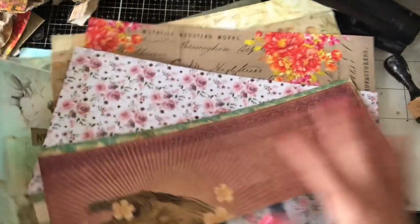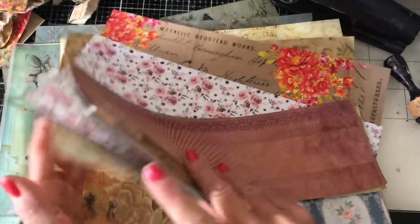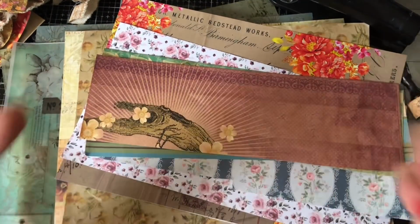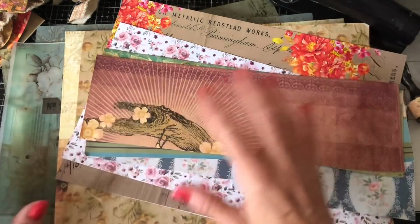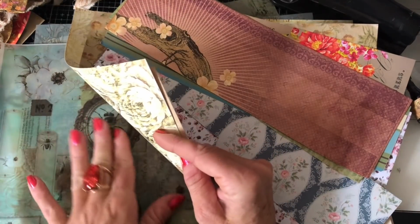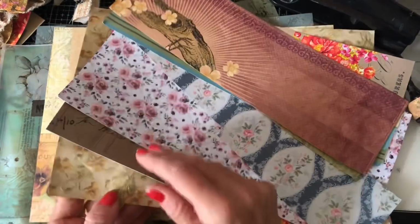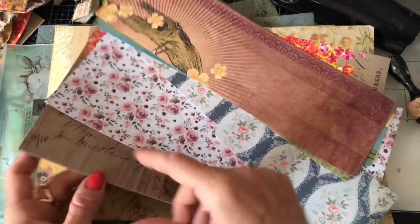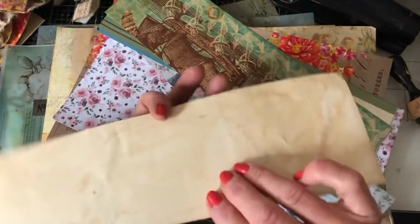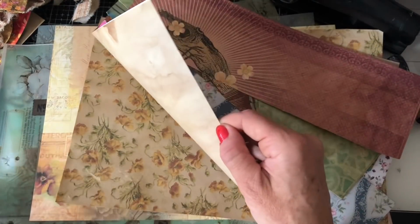So, what you're going to need if you want to make some is some pieces to use as your covers. And by covers, you can use anything. So I've got some vellum here, which I thought would be really nice. I might have that as inner pages, I might have it as covers, not quite sure yet. And then I've got some thicker pieces, either scrapbook paper, which tends to be thicker, or printables on thicker paper.